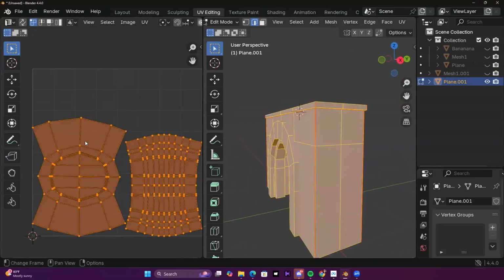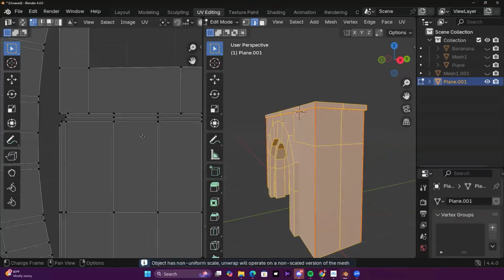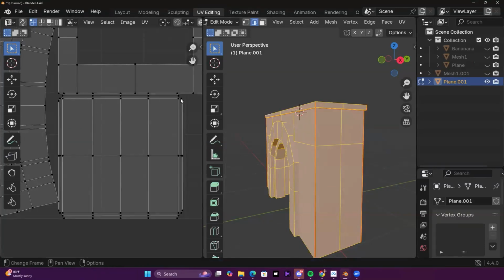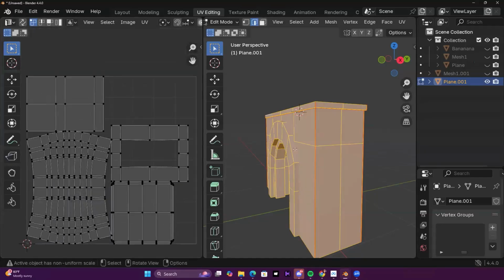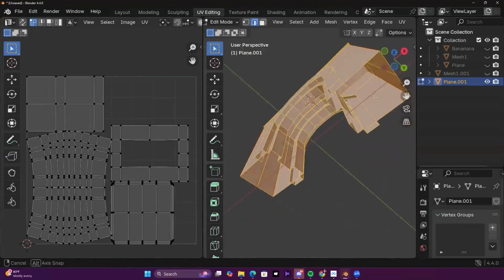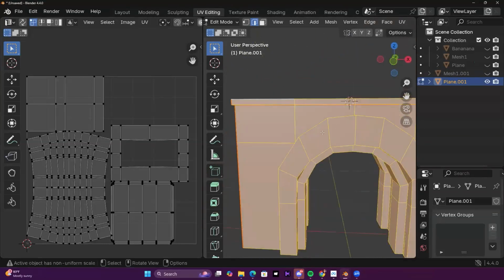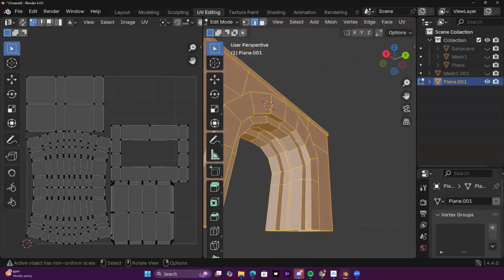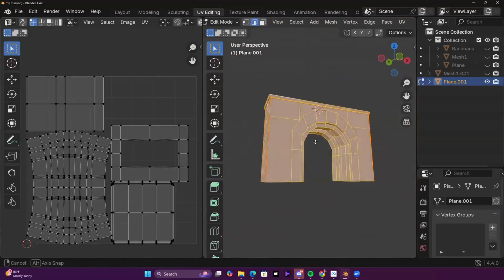Now, see what that looks like. Unwrap. Now this is a little more neat. This guy here, as you can see, that's the top there, and I opened it up so that it comes out nice and flat. So definitely practice your UV unwrapping because this is the best part. You could go as far as separating all these extra guys here, but we don't need to. Honestly, less is more when it comes to UVs. The more simplistic you make it, the better.